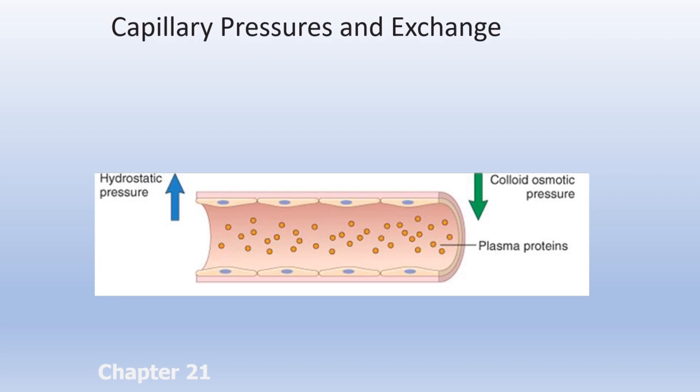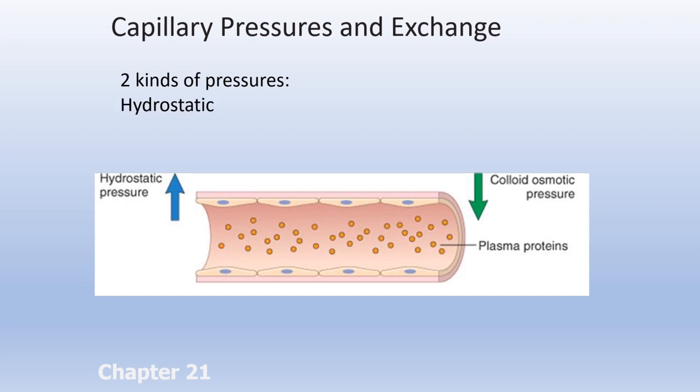Okay, so I know we talked about capillary pressures as we were moving from aorta to vena cava, but we need to take a look at them here because this helps set you up for the kidney chapter, which is kind of a challenge. So knowing these pressures and this type of exchange will lay a foundation for you to be successful there. There are two kinds of pressures that exist in your capillaries.